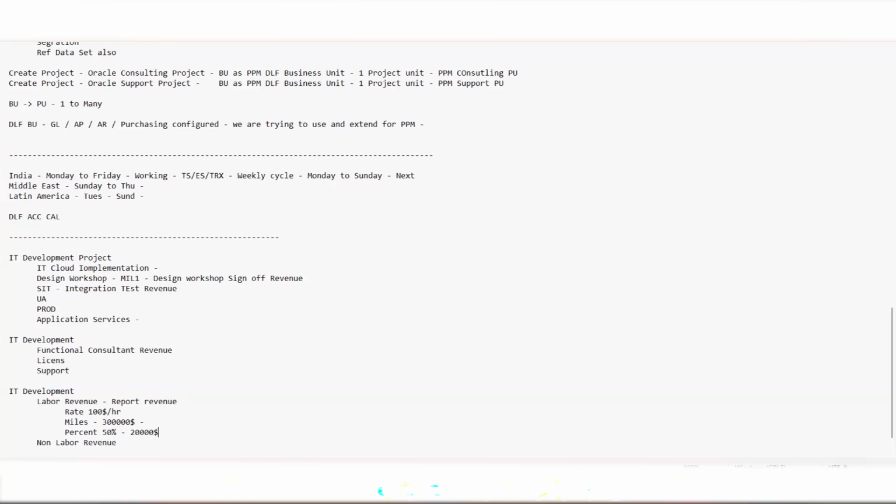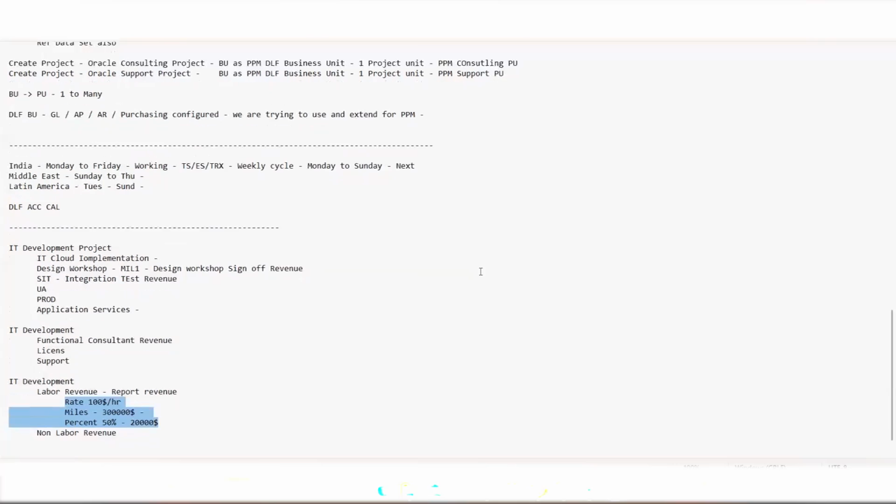So this is a revenue method, and that determines how you calculate revenue. How you report the revenue goes under revenue category and not under revenue mix. Hope I answered your question.